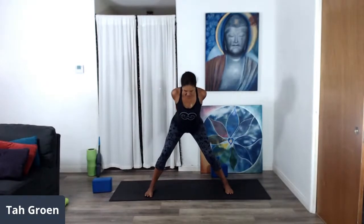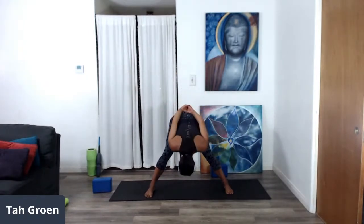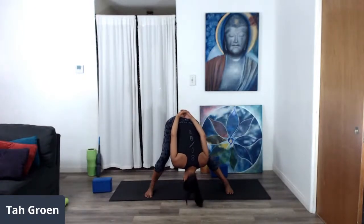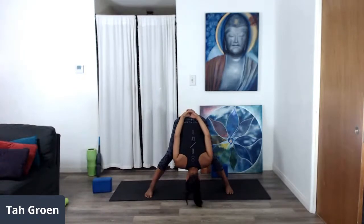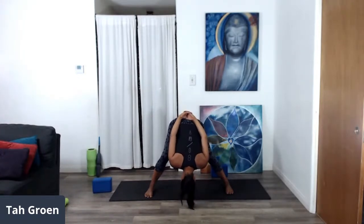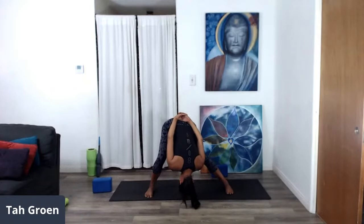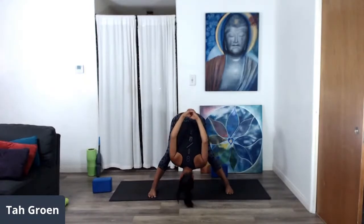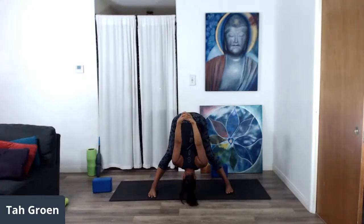Take your arms high. Exhale, hands behind you. New breath. Inhale. Bend the knees slightly. Shoot the hips back. Try to even out the waist. And come on down. Can go gradually. Even that little pulse right and left. Evening out the hips. And then lift the arms up off the back.